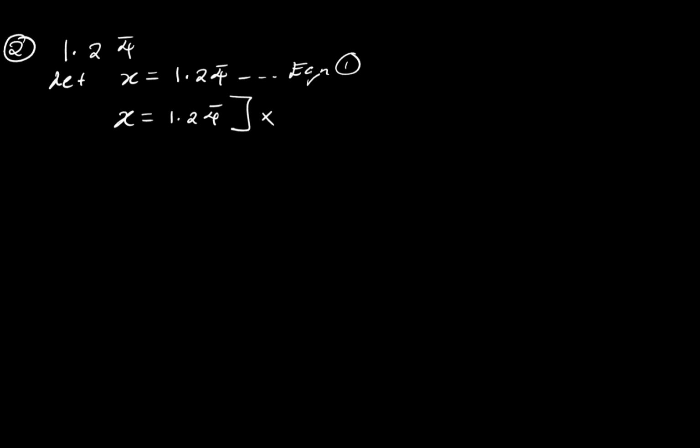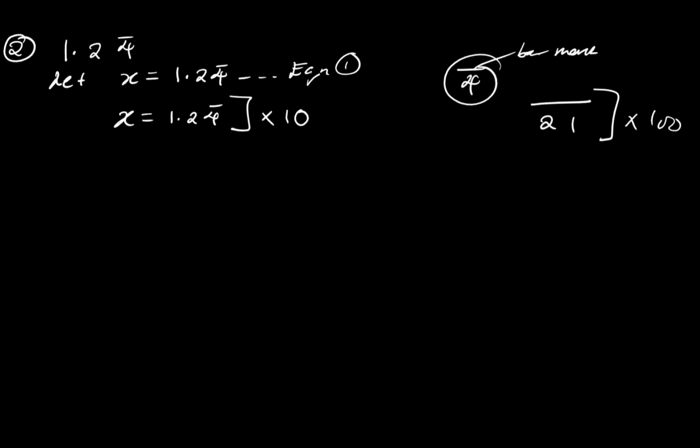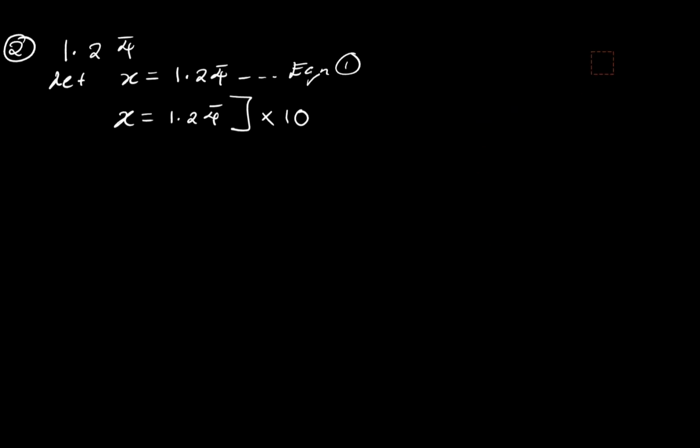Now, it's not always that you will be multiplying. Like in our case, I have to multiply by 10. I'm using 10 because I'm only having 4 under the bar mark. This is the bar mark. But if I had, let's say, 2 numbers like 21, I wouldn't have been multiplying by 10. I would have been multiplying by 100, because these are 2 numbers. If I had 3 numbers, I would have been multiplying by 1,000. Just like that. That's the entire concept I'm trying to elaborate.